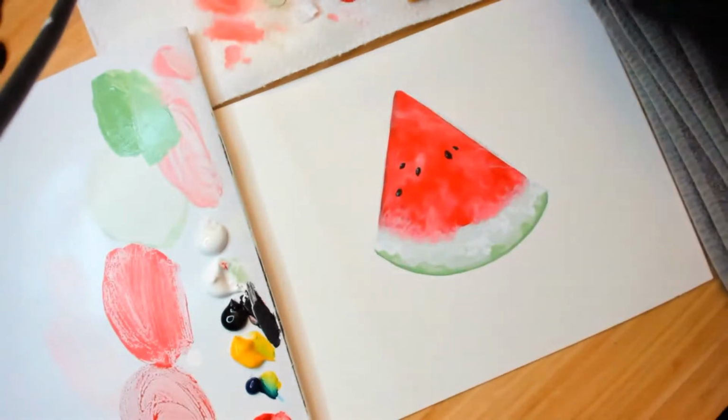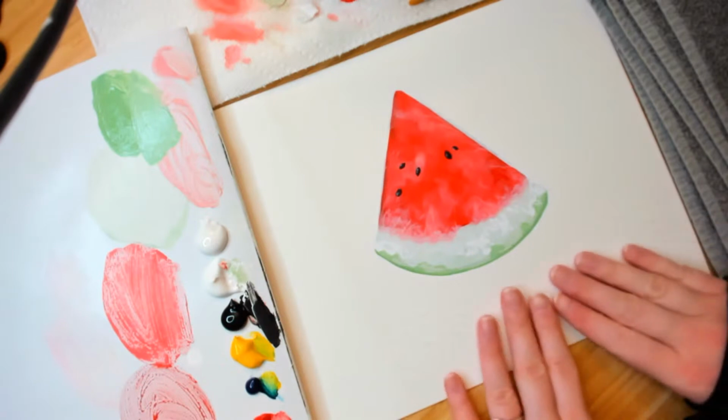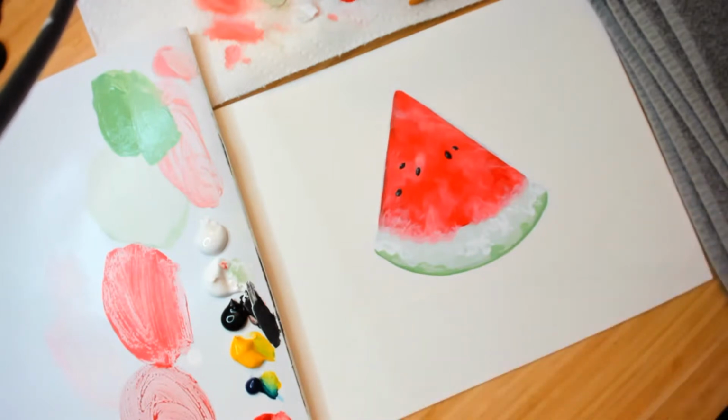All right, so I think that's pretty well it for the watermelon slice today. This is completely dried. We covered a lot today, so hopefully your heads aren't spinning too much. But yeah, I'm pretty well done with the painting. So any further questions, let me know.